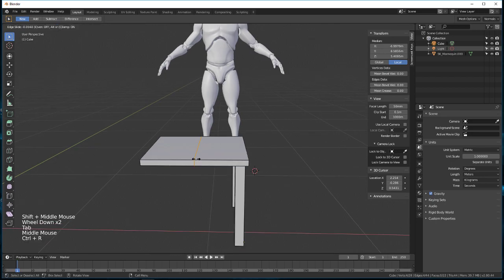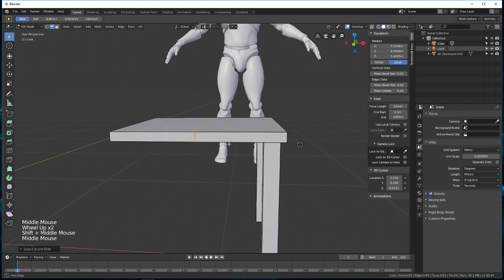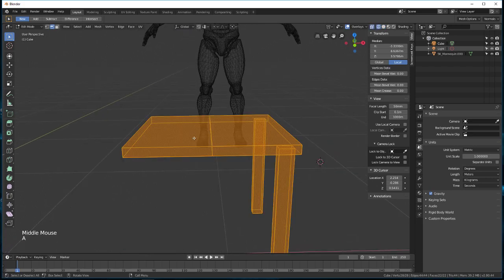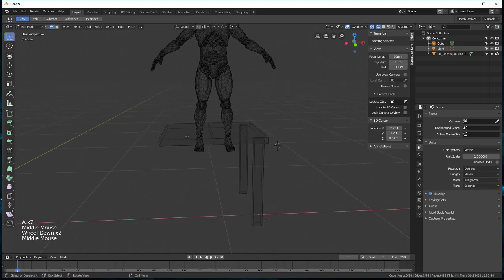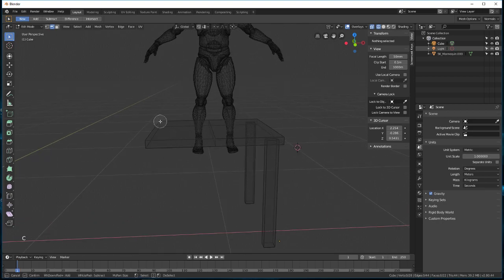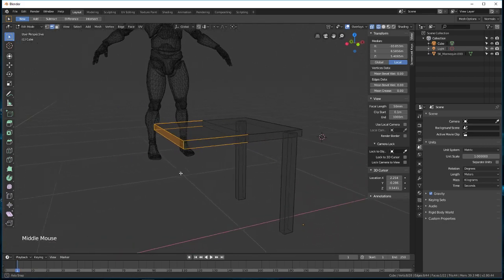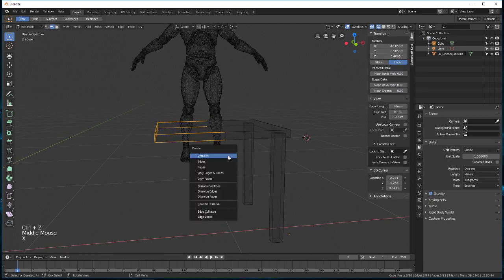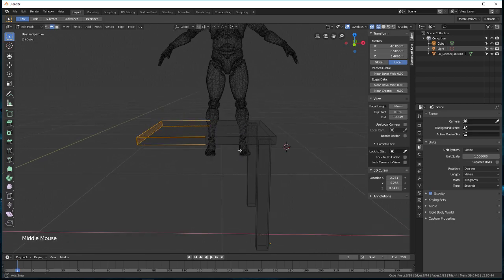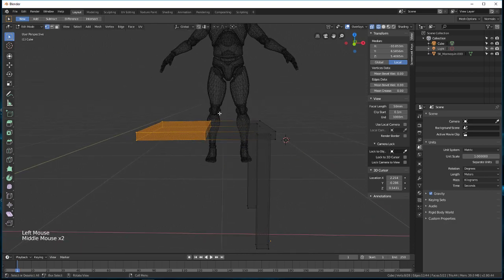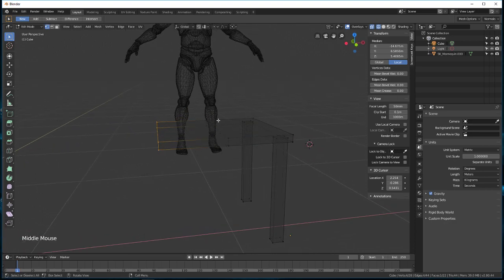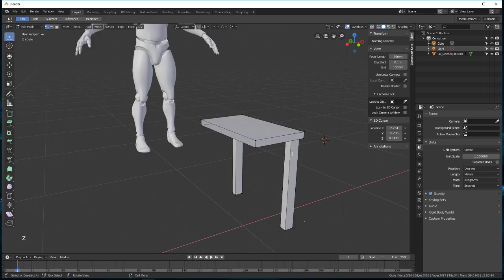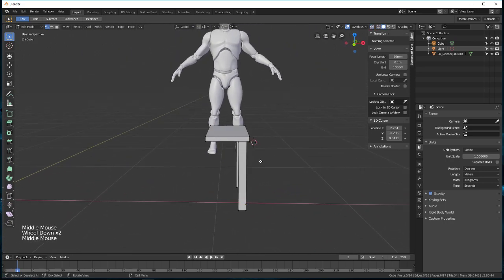So we're going to tab into this, we're going to Control R to create a loop cut, and then we're going to right click to immediately deselect that, and then we're going to hit Z and go to wireframe mode. Hit A few times, double click A in rapid succession, and then we're going to hit C to bring up the circle select, and we're going to select all that. We're going to hit X and then delete the vertices. Not sure how those got. Oh, I got to be in vertices select mode, C select, and then middle mouse click to deselect, and then we're going to delete those vertices. Then we're going to hit Z and go back into solid mode. And then this is going to be our half.